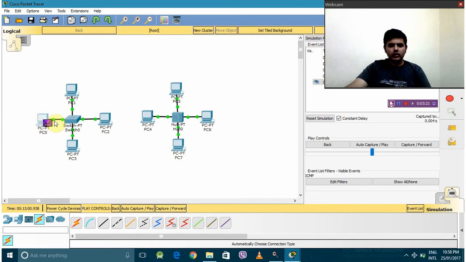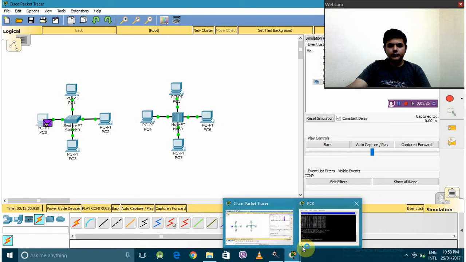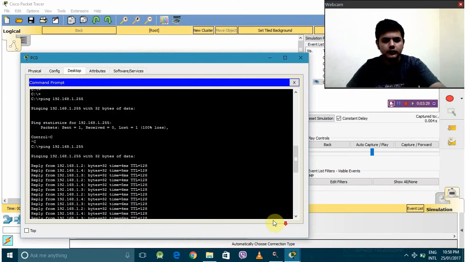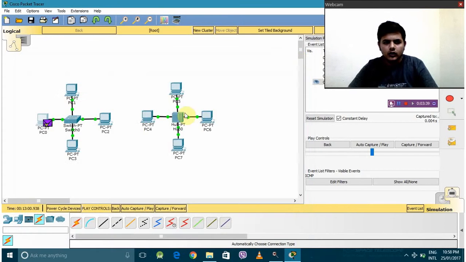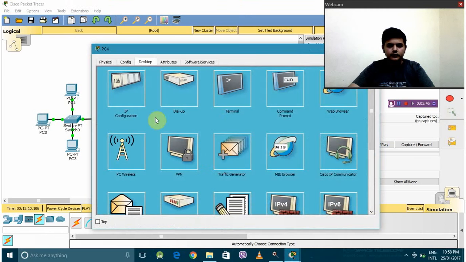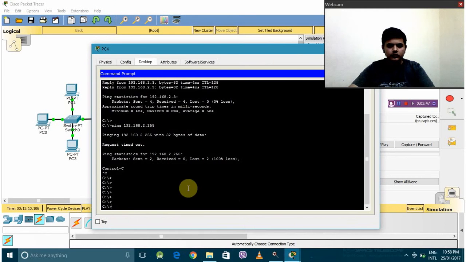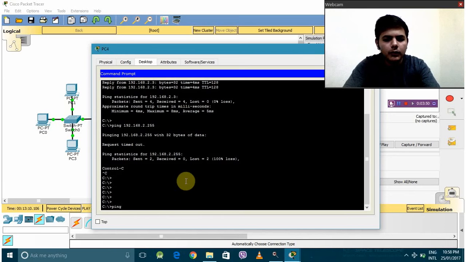So now we'll send the unicast message inside the hub. So reset simulation. Again we'll type the command ping followed by the IP address 192.168.2.